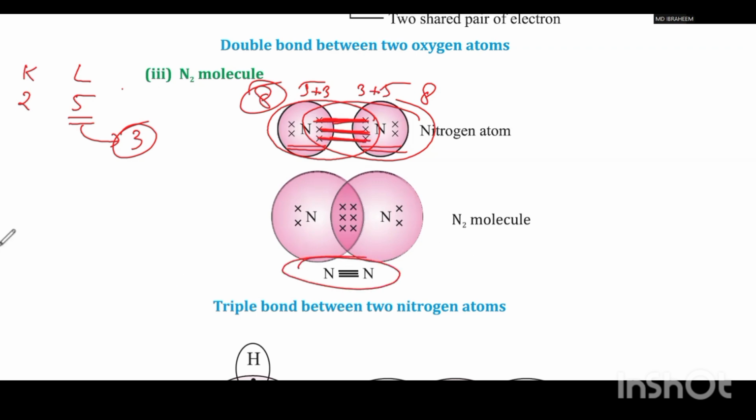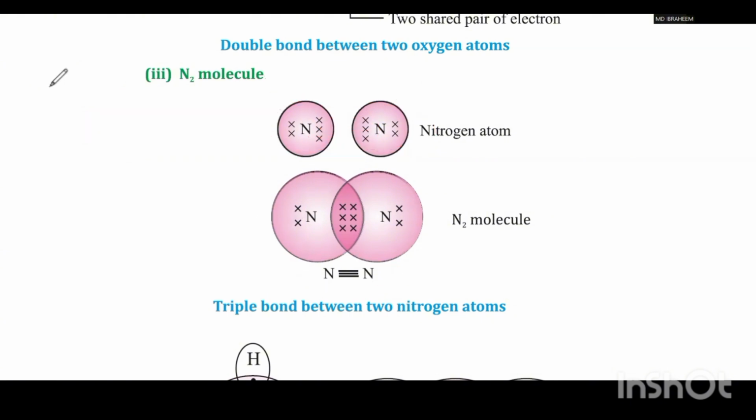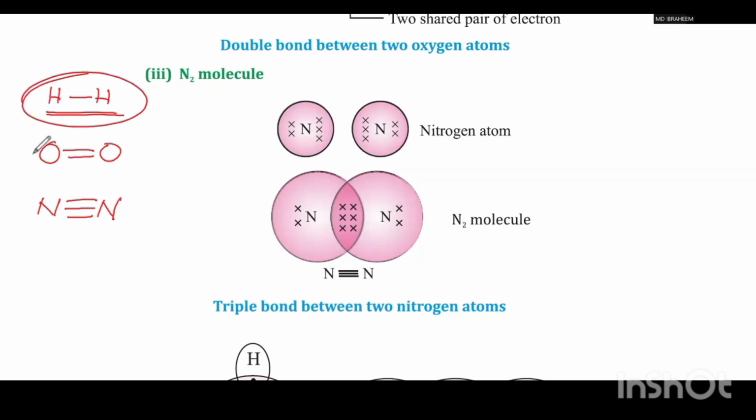I think it is clear that hydrogen, oxygen, and nitrogen will form covalent bonds, and hydrogen, my dear students, will form a single covalent bond. You must remember this topic is very important. And the second point, my dear students, is that oxygen will form a double covalent bond, that is a double bond, while nitrogen will form the triple bond. If there is a sharing of 1 pair of electrons, it will be called a single bond. If there is a sharing of 2 pairs of electrons, it will be called a double bond. And if there is a sharing of 3 pairs, it will be called a triple bond. Is it clear to you all?